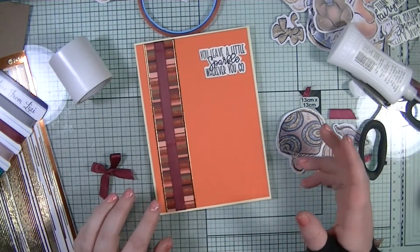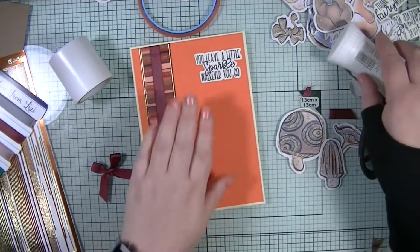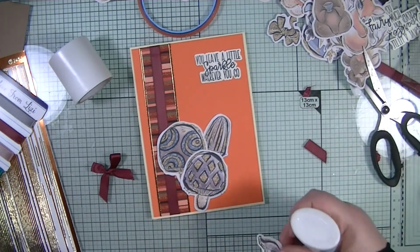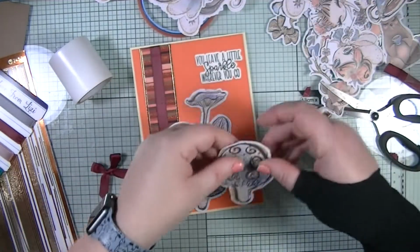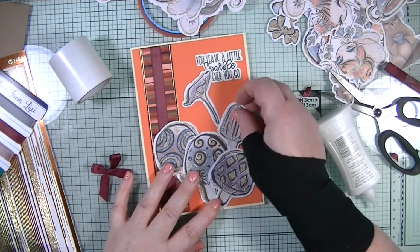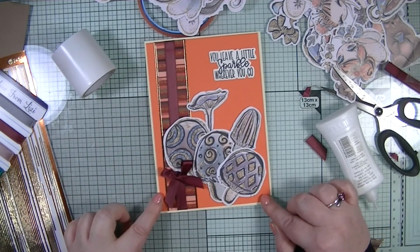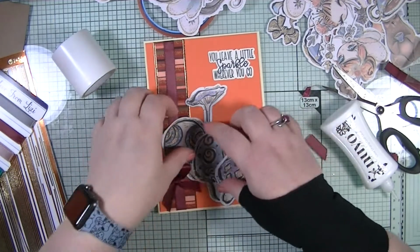So while Lucy was cleaning up, all I've done is I've just stuck my card onto my card base, and I've made a bow, and I've stuck that down. So I'm going to use these mushrooms that came in, because I thought it'd be quite nice. I need one more mushroom. Do we have one more mushroom? Yes, we do, but I think that one's maybe a little bit too big. I want it low. No, there, that's quite nice. And then I was thinking that we can have the little bow down at the bottom, so that's what I'm thinking for this card. So let's get these all nice and adhered down.